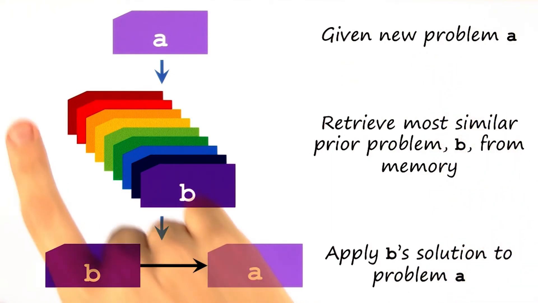All I'm going to do is look back at my memory of cases and retrieve another case of starting a new program in Java. And I'm going to apply the solution to that program directly to this one. In this case, it's going to be something like when I'm starting a new program in Java, last time I started with public static void main. I want to apply that solution directly to my new problem, and it works. The solution can just be transferred directly to the new problem without any kind of modification.